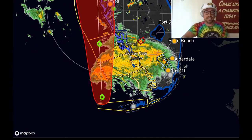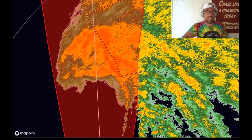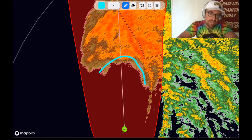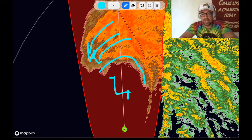I'm interested to see what the Hurricane Center does with that recon data. Definitely showing an intensifying storm, and you can see this curvature within the southern periphery of that convective band, showing that this convection is trying to wrap around the northwest side of that center of circulation. Again, that center did measure that near 1,000 millibar minimum pressure with this thing, so it definitely is a concern as this lifts off to the north.